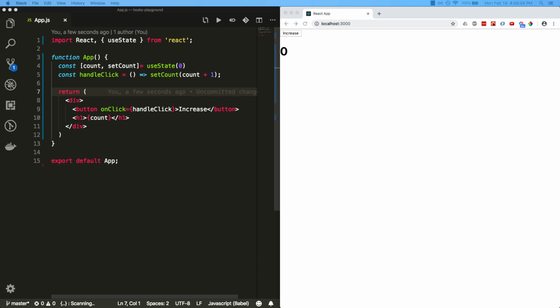What I want to do here is, keeping the existing React hook-based component, I want to add two more buttons to our interface. The first button should have the text decrease, and it should decrease the count by 1 each time we click on it. And I also want to add another button with the text reset that is going to reset the count. In other words, it should bring it back to its starting value of 0.